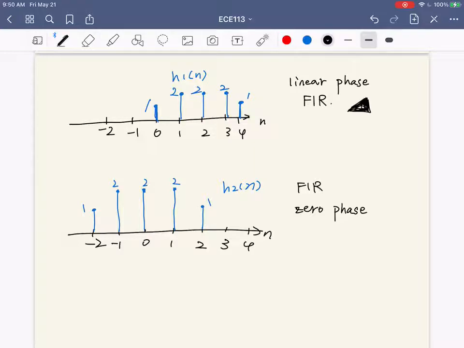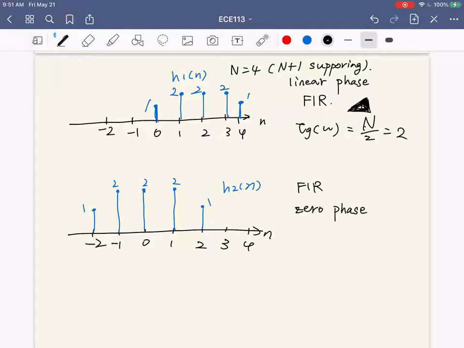Okay, and you see that the only difference between the linear phase FIR and the 0 phase FIR is the delay, the group delay, right? It is 2. So you notice that even though we have 5 supporting here, because it starts from 0, the n is 4 instead of 5. So when n equals 4, we actually have n plus 1 supporting.